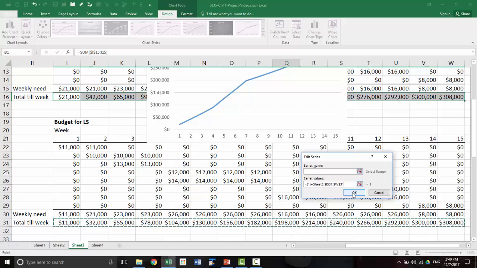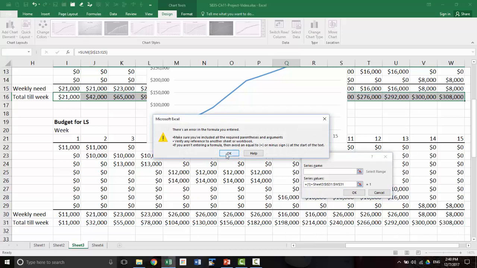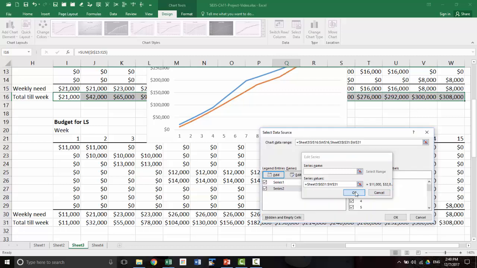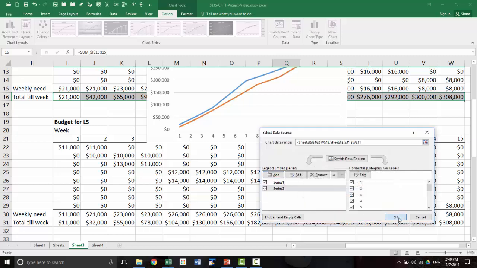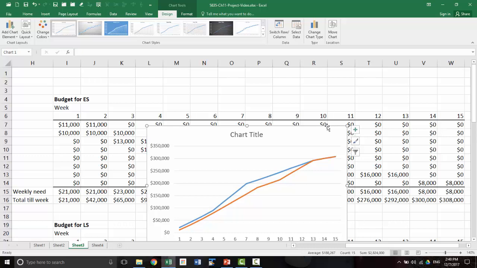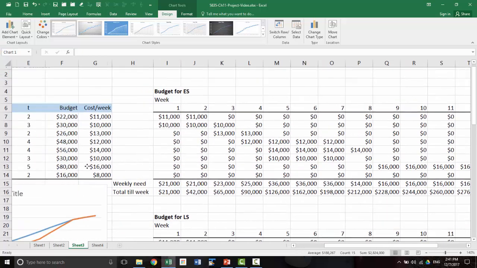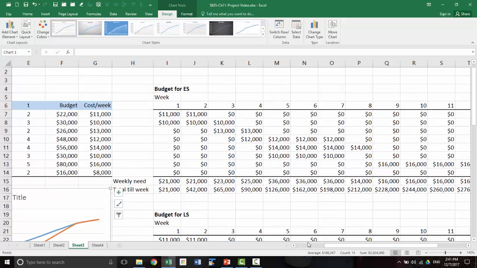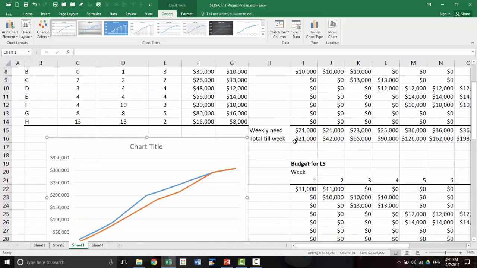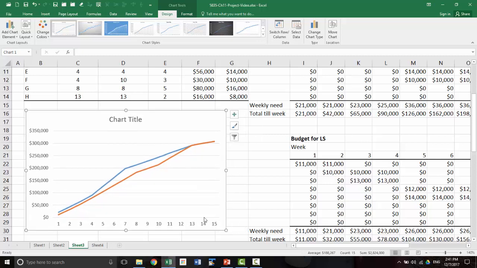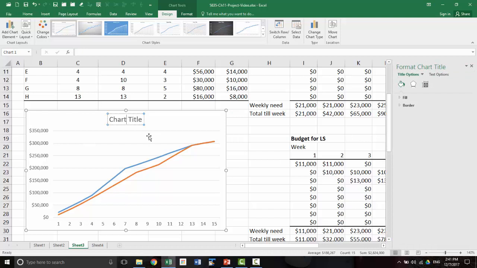Okay. All right, so this will be cumulative budget.